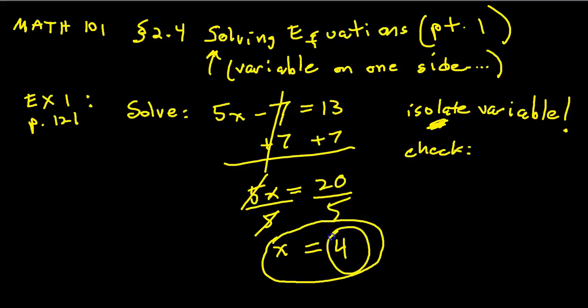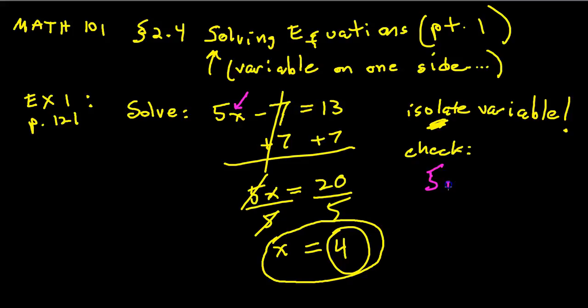I'm going to plug 4 into 5. Whoops, hang on a minute. 4 in for 5. That's 4 in for 5. 4 in for x in this equation. Let me get a different color here. All right, wherever I see an x, I plug in a 4 and see if my solution works out.